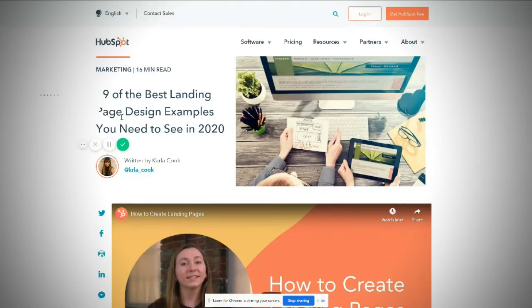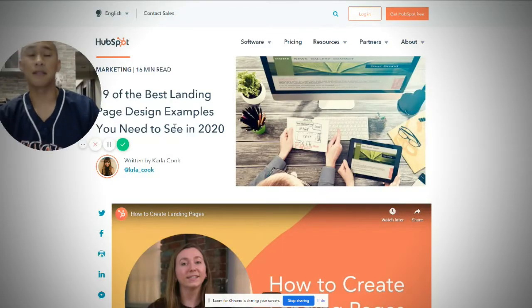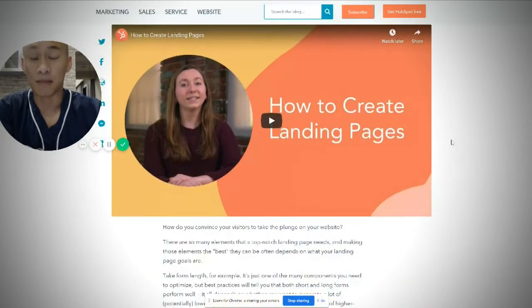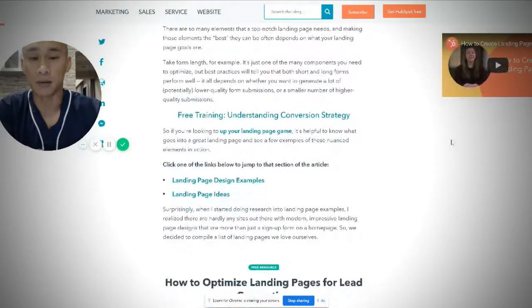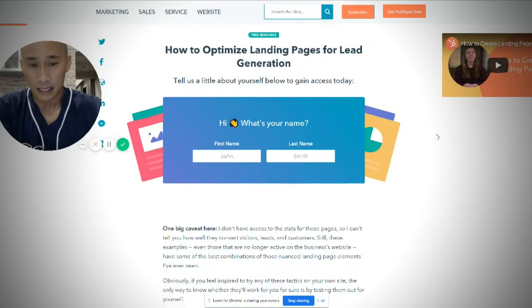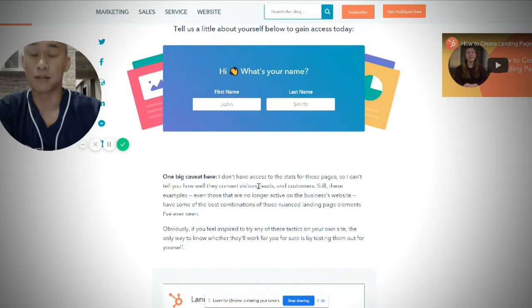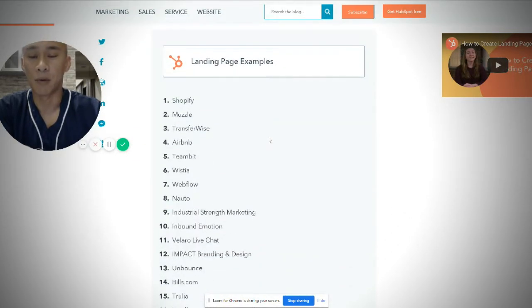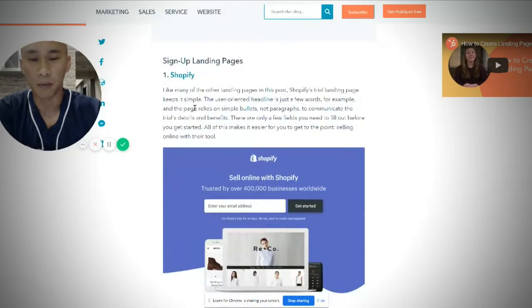This is actually through HubSpot, which sells a CRM, but they also have really great marketing information here. So we're going to go over a few of these landing pages. You can see a landing page is basically where you can get people's information, their name, last name, and probably some type of email, which is going to be more beneficial than just a name and last name. But we'll go over a few examples, see what we like and don't like.